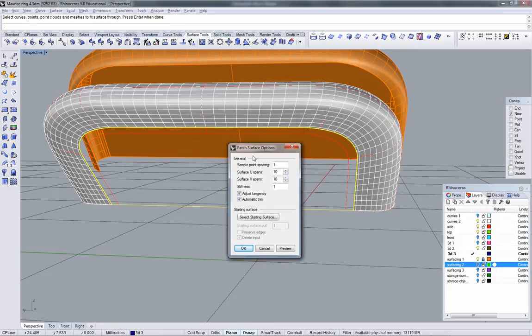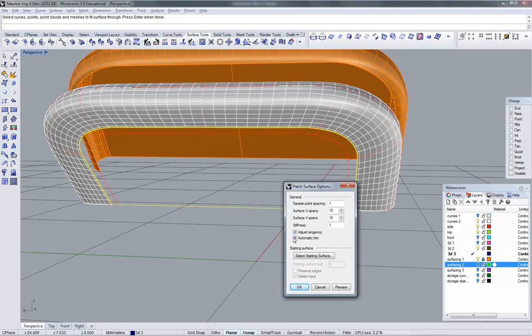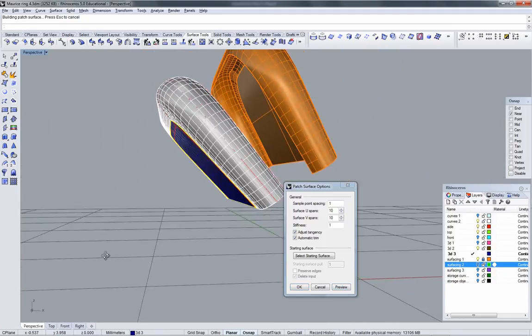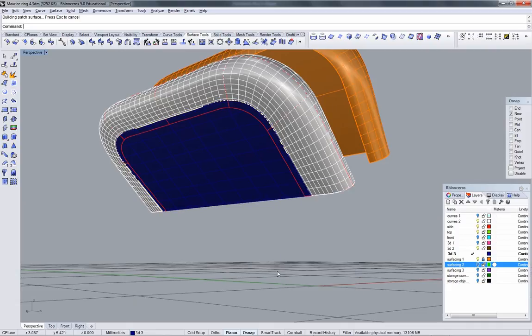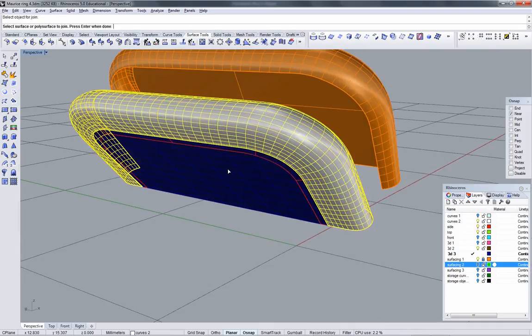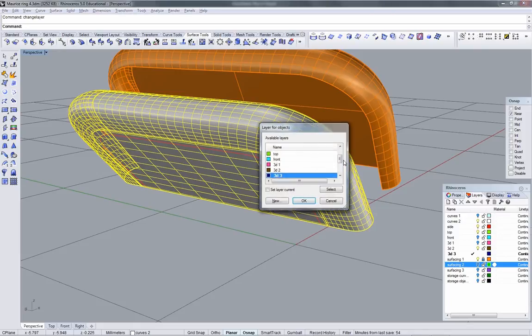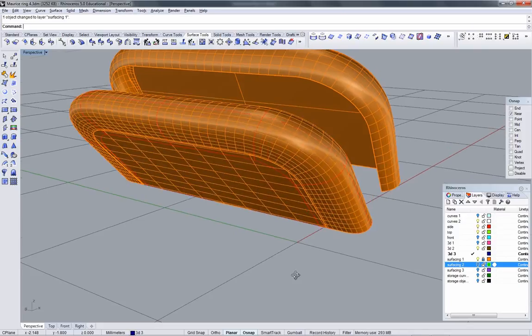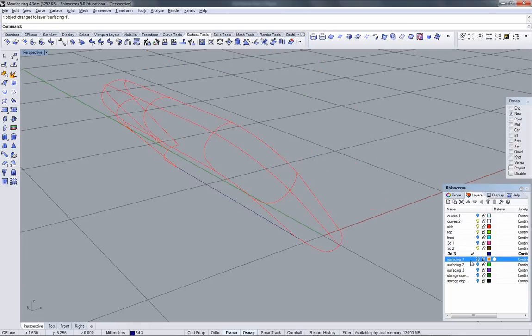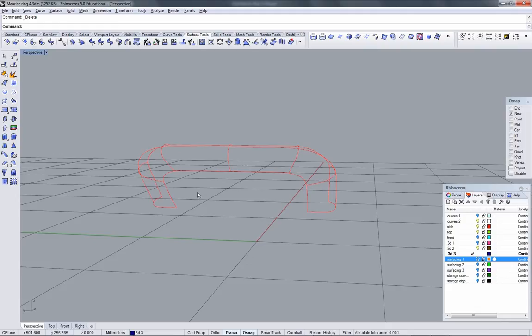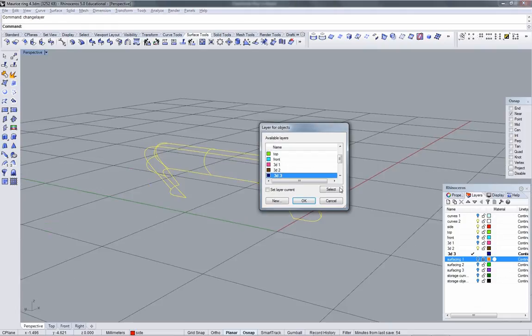It's going to give me two options. To adjust, we want the automatic trim always. Adjust tangency. If I keep this selected, it's going to try and stay smooth to this entire panel. I'm going to preview that and see what I get. I like it. It's fine. I'm going to join this together. And I have my finished outer cleat flute. I'm going to group these together, send them to storage curves.